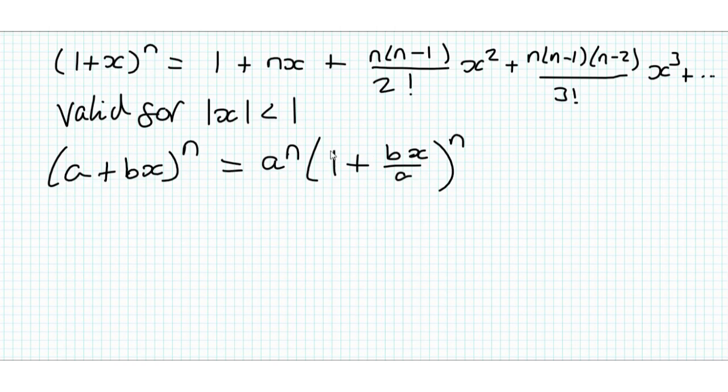Alright, so this is going to be equal to the binomial expansion here, but instead of everywhere we've got x, we replace with bx over a, and then we have to multiply the whole expansion by a to the n, but that's just some constant multiple, so that's fine. And note that this is only valid in the range modulus of bx over a is less than 1, because that's our new x. Okay, so that's all the specification I want you to know about this. I'd encourage you to look at some problems.